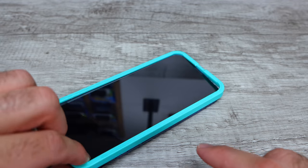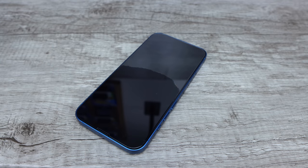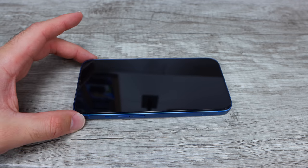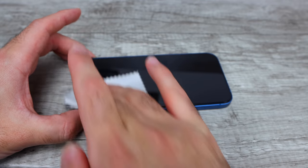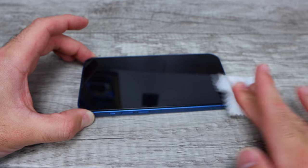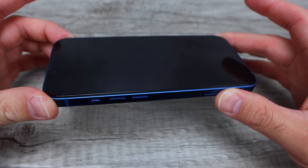You wanna just press it a little bit so that it will slowly start to heal on. That's exactly what you want. We're gonna go ahead and take that off and that's gonna allow it to heal more — you can see it healing now. Just let it go; you can see it just completely heal itself. It basically puts itself on once you have it perfectly aligned — perfectly healed, perfectly aligned. Grab your white cloth again and apply a little bit of pressure so that it sticks and heals right down. As long as you align it properly and put the pressure from the top and just let it heal all the way down, it's gonna go on 100% perfect with not a single speck of dust or bubble on it.